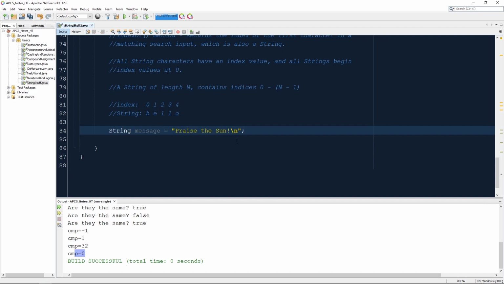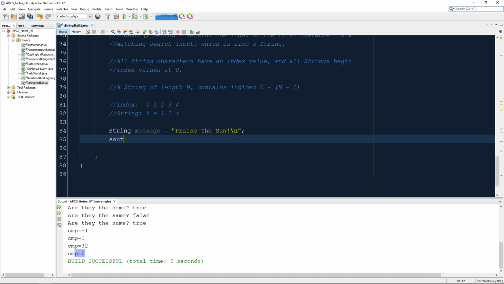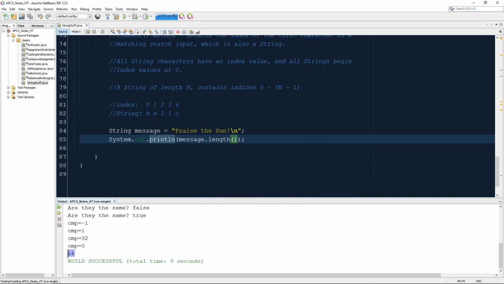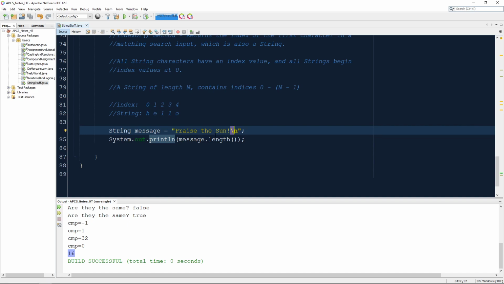Let's see if the length method proves that correct, and then if we do our indices, we can see if that's really the case. So I'm going to go ahead and print out, and I'm not going to put it in a variable. I'm just going to print out directly because I'm allowed to do that. I'm going to say message.length, and I hope that I'm right in seeing the number 16. And there it is. It's not 17. The escape character, when it's doing its job, does not count as a character in a string. That is not the letter, that is not the characters slash and then n. It is \n, which is one character.